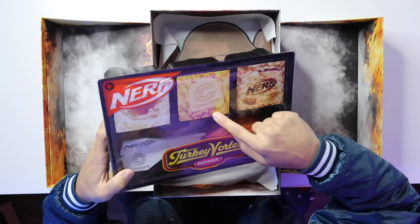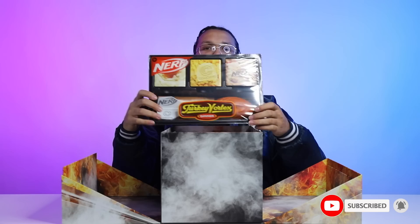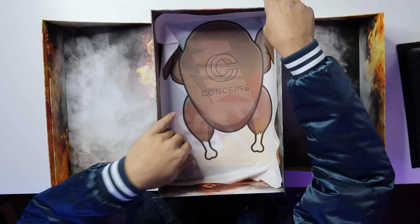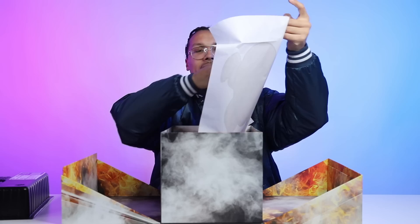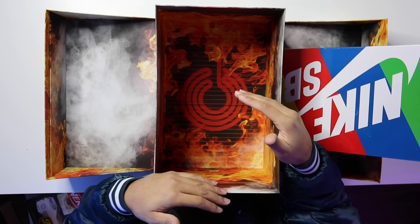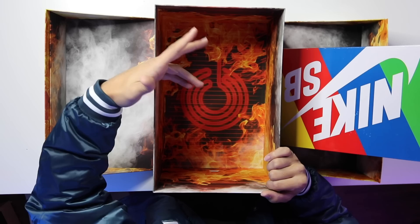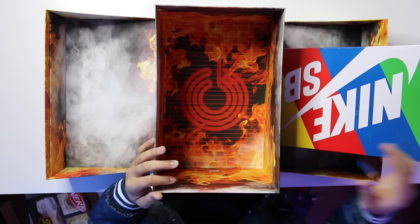On top you have your Nerf packaging — you got a pie, some corn with butter, mashed potatoes and gravy, and then the turkey football on the inside. It's got the Nerf with the Concepts logo on the back and a Nerf whistle ball. It's got the Thanksgiving vibes, and typically on Thanksgiving you play with a turkey ball, so they incorporated the football — I really love that touch. Next we have a piece of paper representing the turkey, which has the Concepts logo on it. After that, we get to the shoe. I think this might be a special box just for this specific release. On the inside of this box you got the burner — or it could look like the C for the Concepts logo — with fire going inside where the turkey cooks.